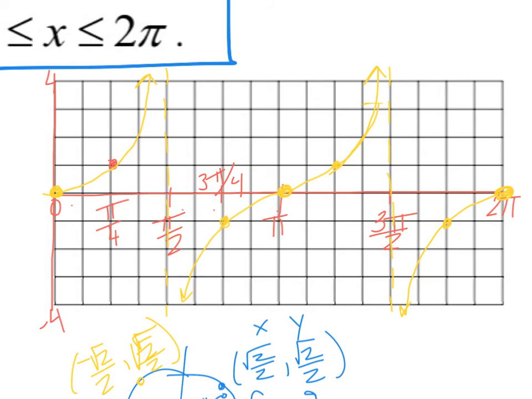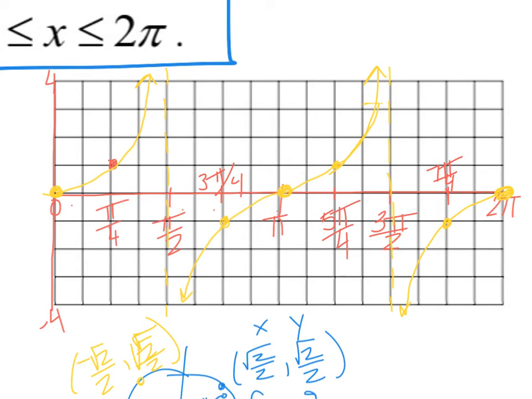But when you have 4 pi over 4, the 4's would cancel, resulting in just pi. So then this would just be 5 pi over 4 if you wanted to label it. And then this would be 6 pi over 4, but that reduces to 3 over 2. And this would be 7 pi over 4. And lastly, 2 pi is 8 pi over 4, but again, 8 divided by 4 is 2. So that's why we can label it this way on the x-axis.